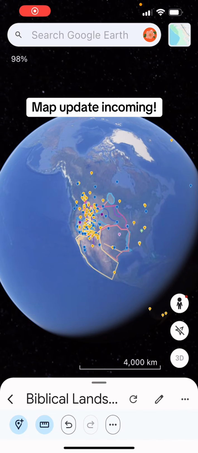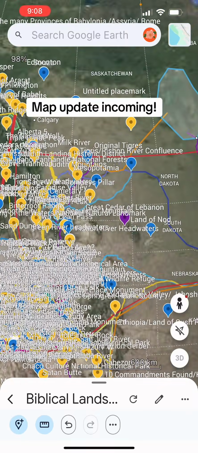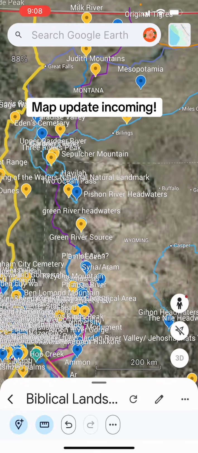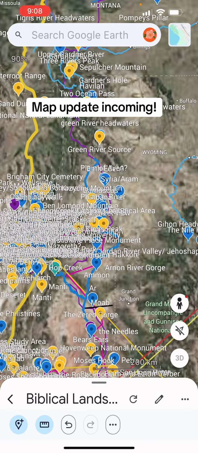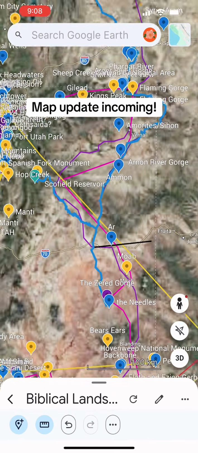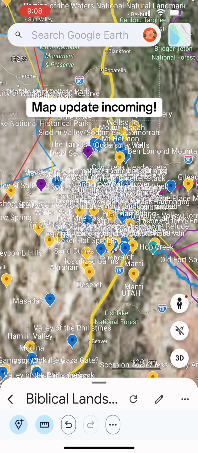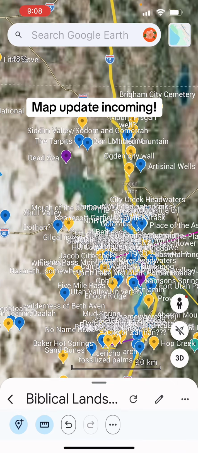I'm going to be working on updating my map. I've gotten behind on it and I need to do some work. So I wanted to go over this with you and just show you, especially if you're new here, how to utilize this map. The link to this map is always in the bio or the description of my account, depending on what platform you're seeing this on.